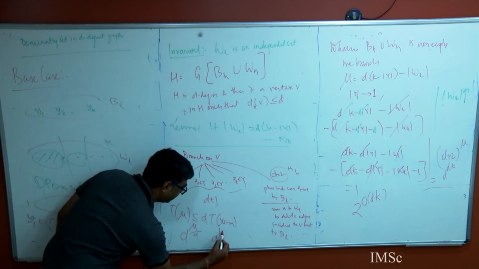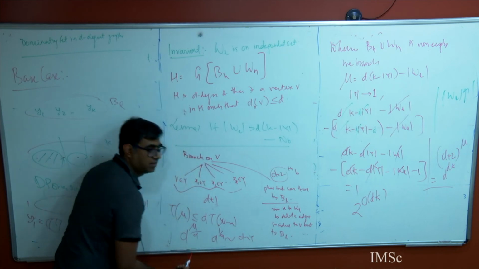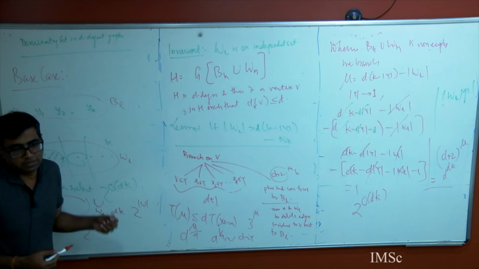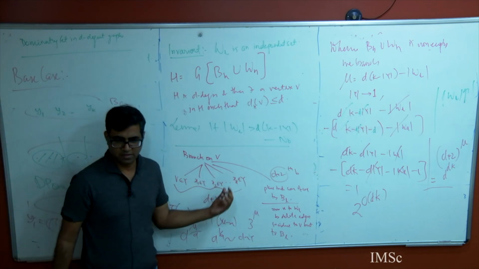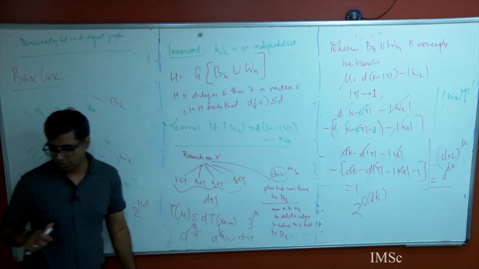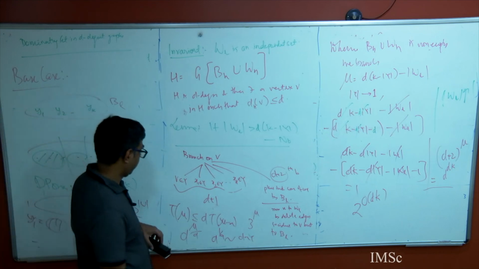And d to the power 1 over d is maximized for d equal to e. Since d is an integer, it will be 3 to the power mu. So that is what you have to use, right? Because in every branch, there is one branch where you lose only a little, but you can still compensate. I mean, you should know these little tricks.